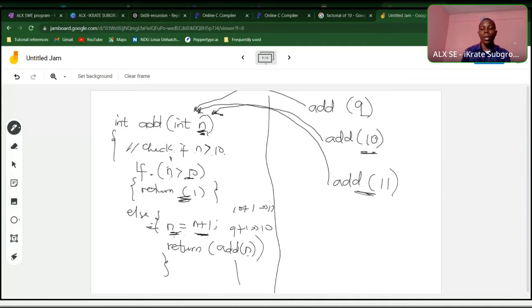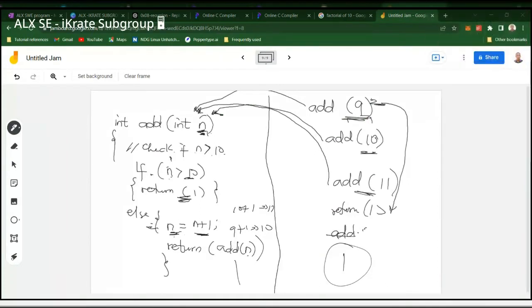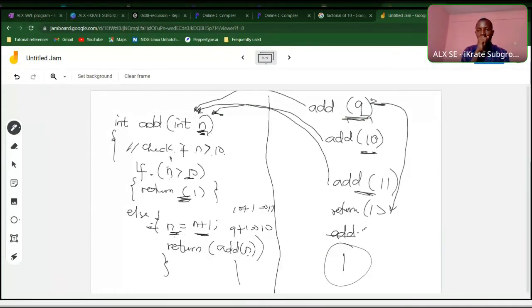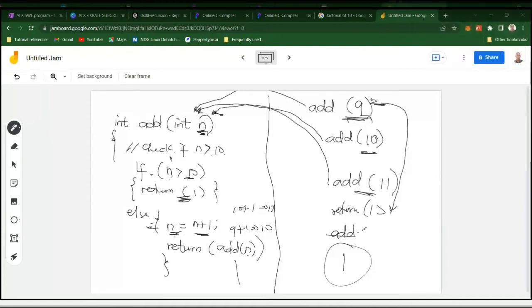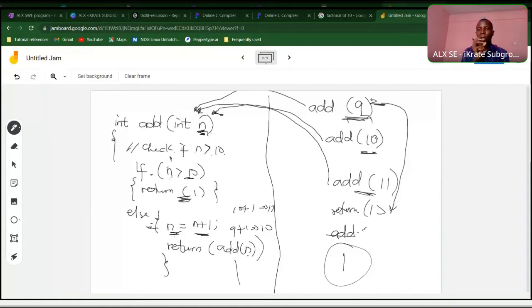So what are we returning? 1. So it means that when I call this function, as I called initially, eventually it is returning 1. So anywhere you call this function, what it is going to give you is 1. It's not printing anything to your screen unless you decide to print something to your screen. During the last session that we had, I tried to explain the difference between print and return. So always pay attention to what you are returning. Even though we've done a lot of things, we added 1 to 9 to become 10, we added 1 to 10 to become 11, eventually this function that we wrote ended up giving us just 1, returning 1 as the final thing.